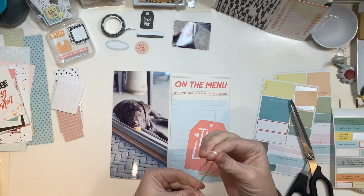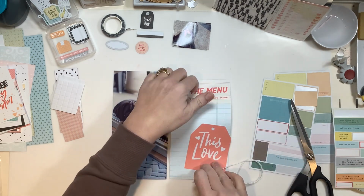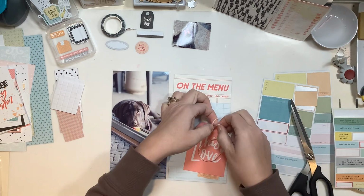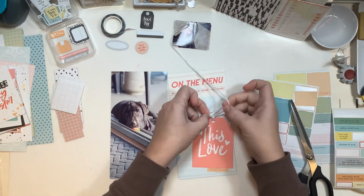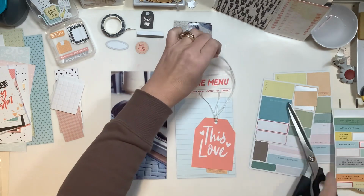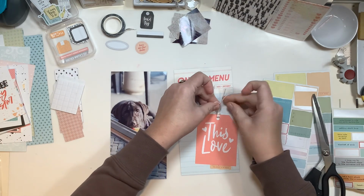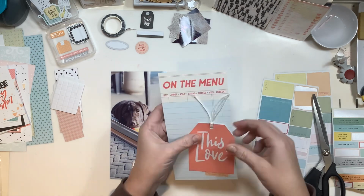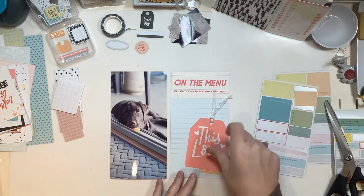So once I had that in there, I went ahead and grabbed some twine for my desk. Usually I only do like a 2-string bow, so to speak. Bow? Is that what you call it, a bow? Tail? I'm not sure. So I usually only do 2, but this time I decided to double up since it was a really large tag. I thought that it could use a little bit more, so I added 4 strands to my tail up at the top of my tag. And I thought that that looked really cute, so we went ahead with that.